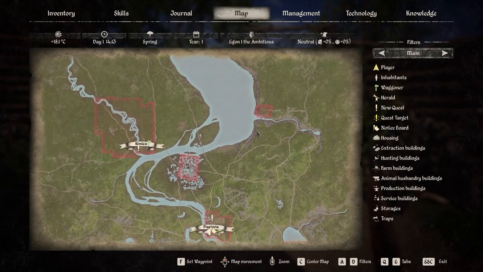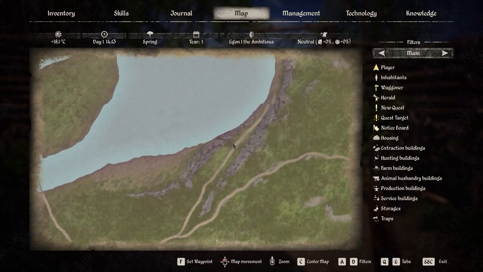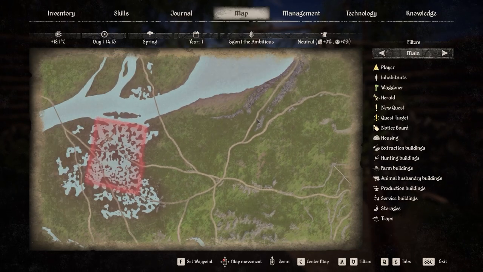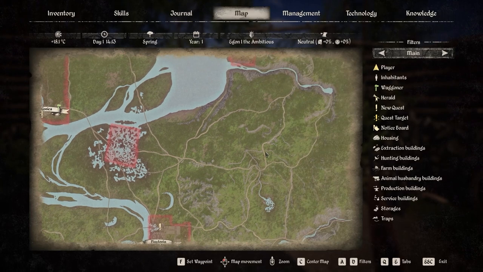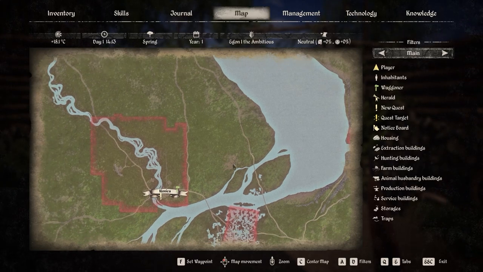Oh, that's a nice looking lake right there. There's a beach right there. There's also a whole bunch of rock, not really sure that's a great place. But this seems to be a nice spot to start. Or even the island. The island would be cool as well. That's also quite nice.